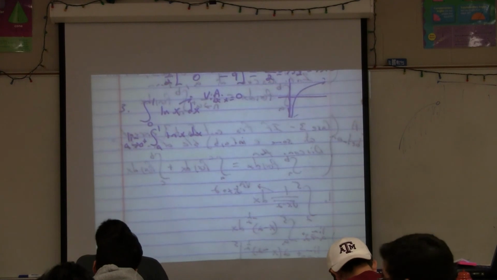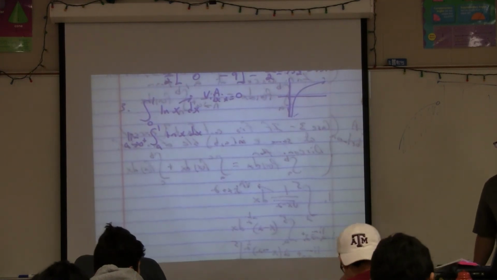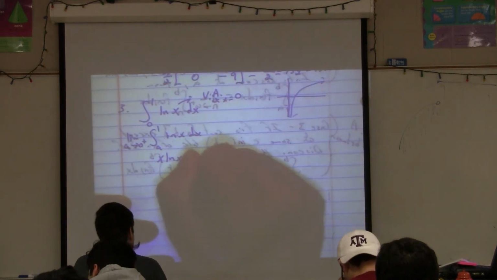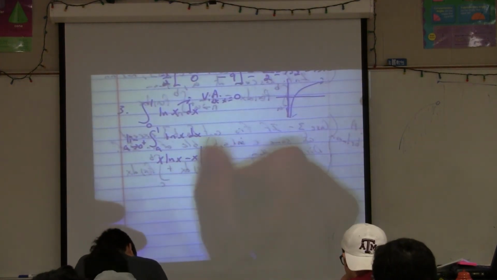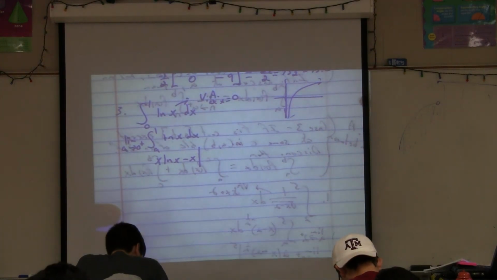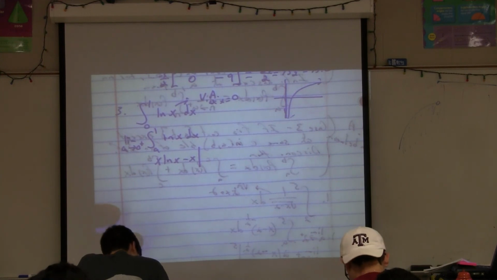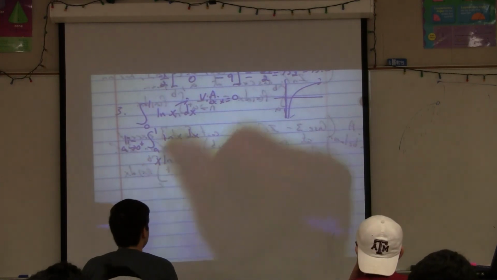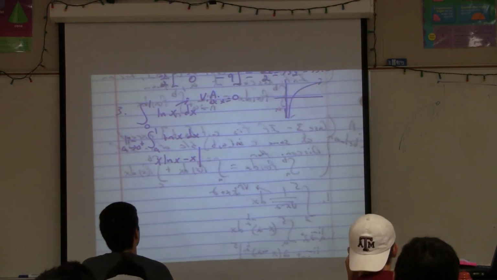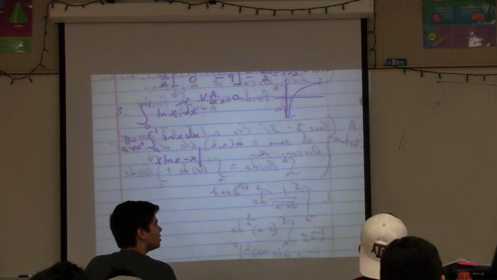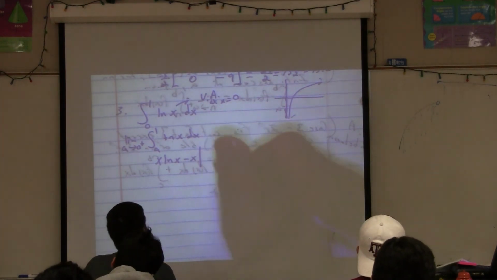So what's the integral of ln of x? x ln of x minus x. Memorization, right? We did that one on an assignment, we also did it in the notes, and it was also on one of your quizzes, so you've already seen it several times. It might be important, right? How do I do it if I forget it and don't memorize it? Integration by parts, right? uv minus the integral of v du.